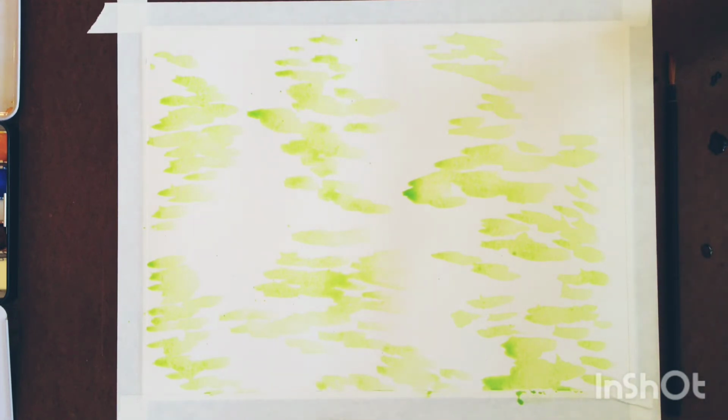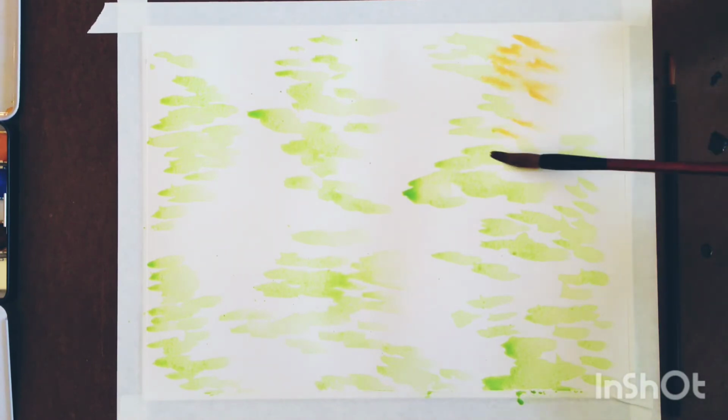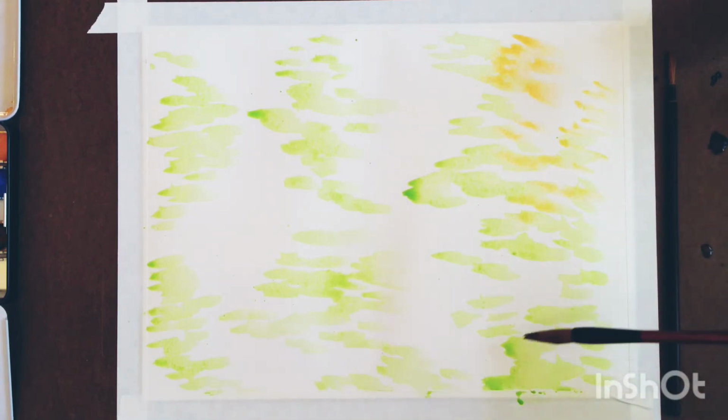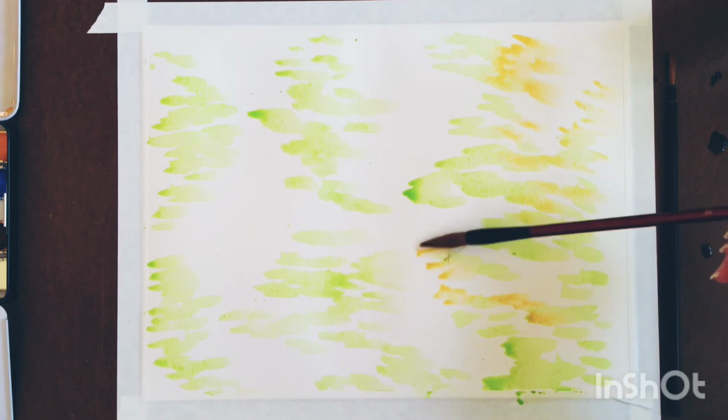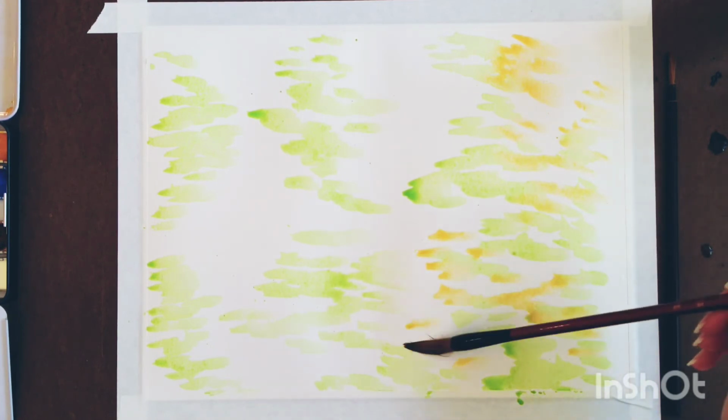I think we're gonna go to gold here. A nice pretty gold. I'm just gonna start dabbing it where we see fit. Again, not caring if it mixes. In fact, if it does, that's great.